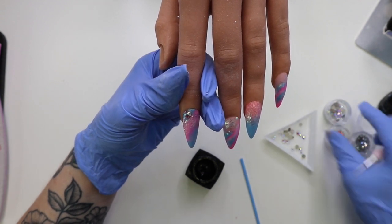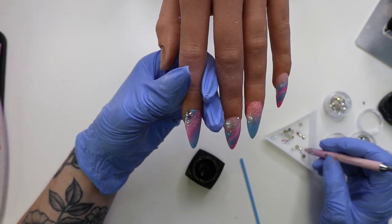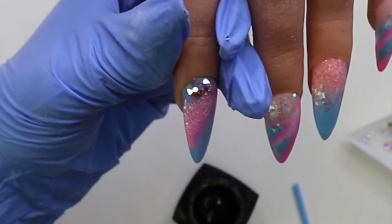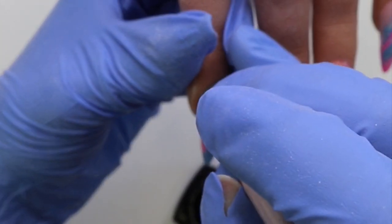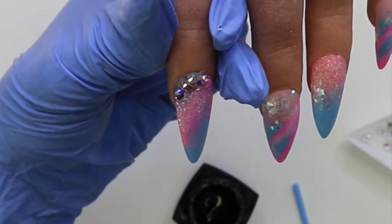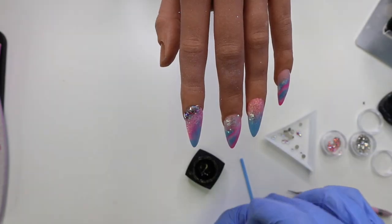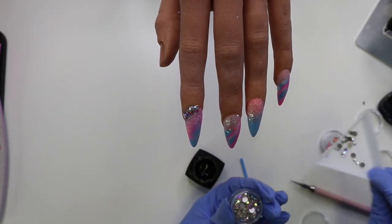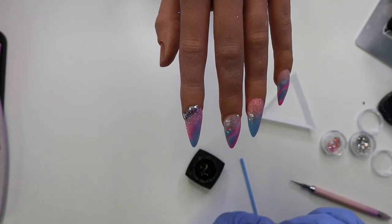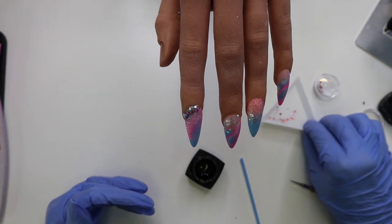So I had told you I have 20, 16, and 12. I'm going to come in with a couple of 16s on either side because I want this to be bold. So there, I have my three. Look how shiny those are. It's great. Then I am going to open this back up, pour these back in here, and put the cover back on so that they don't get spilled. Sometimes I forget about that, and then everything's everywhere.